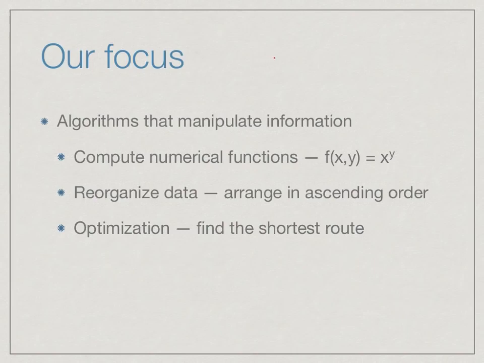We also see computations around us in our day-to-day lives. For instance, when we go to a travel booking site and we try to book a flight from one city to another city, it will offer to arrange the flights in terms of the minimum time or the minimum cost. So these are optimization problems. This involves also arranging information in a particular way and then computing some quantity that we desire. In this case, we want to know A, that we can get from A to B, and B, among all the different ways we can get from A to B, we want the optimum one.